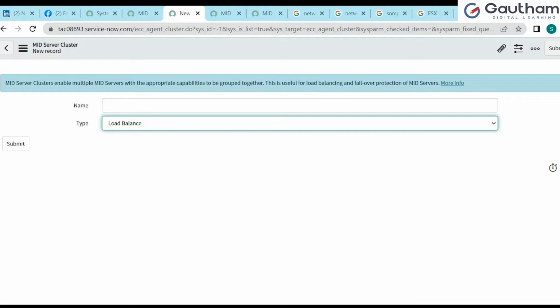For the discovery schedule, we are not going to sit and monitor it every time. Whenever the schedule is running, if suddenly there is any issue and one of the mid servers fails, at that time this will activate and work. That's it. Not in every scenario. Are you able to get my point? Got it.